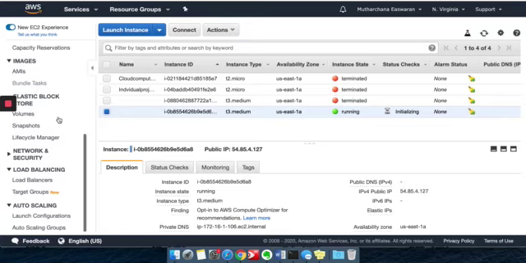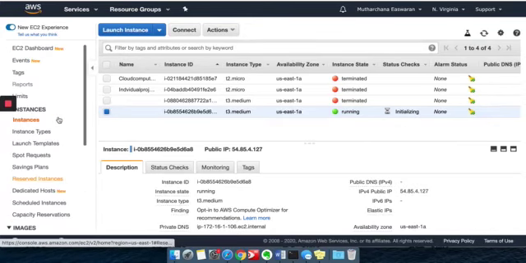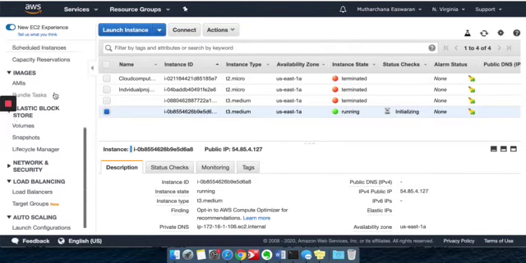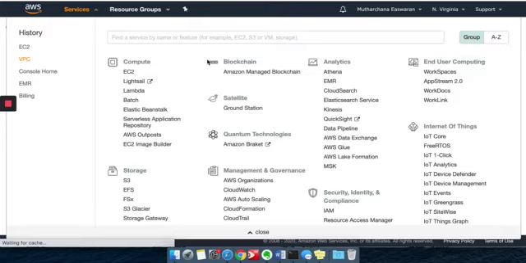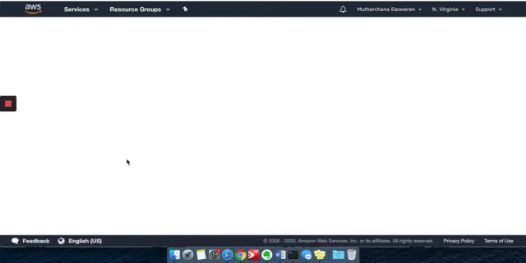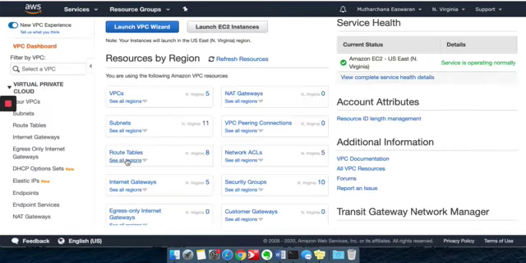And also, to create a VPC, I can give a quick walkthrough of how I created my VPC. I've already created my VPC, and with that VPC, I established my EC2 instance connection.